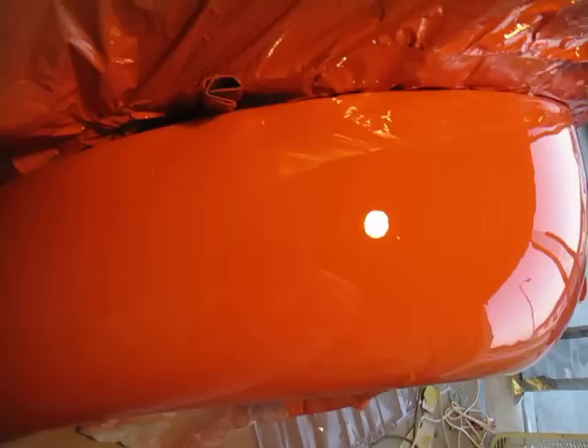Anyways, just kind of wanted to show you how these came out. This is Summit Racing paint and I put two coats of hugger orange and two coats of clear, and it came out pretty decent. You can see a little piece of trash right there in the light, but they came out pretty nice for a cheap paint.